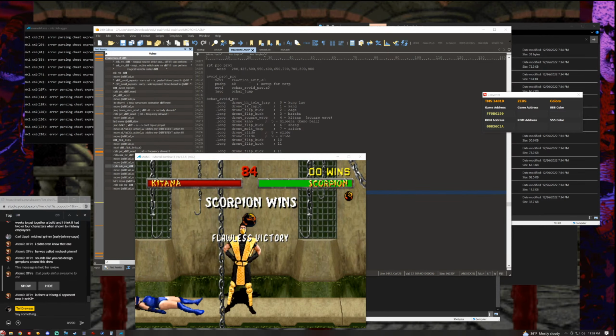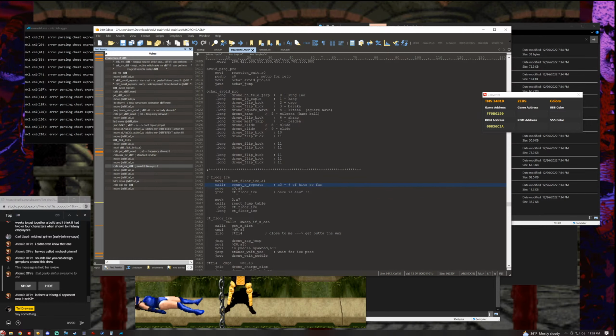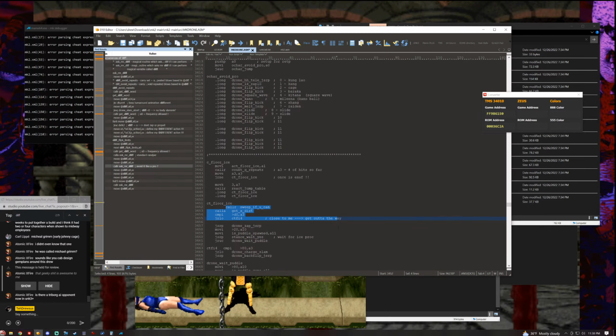Yeah, it does have a hit limit of 1. Fairly certain. Floor ice, sweep if you can, getting your X distance. Otherwise, you're getting out of the way. Makes sense.